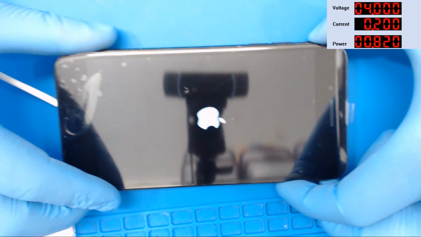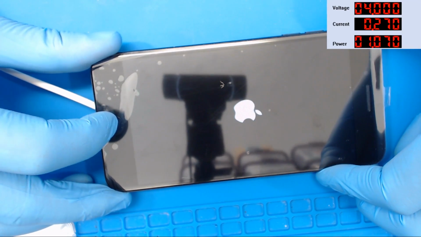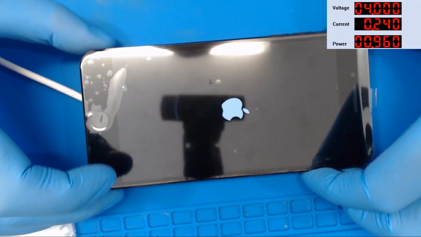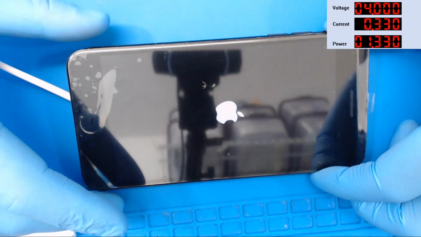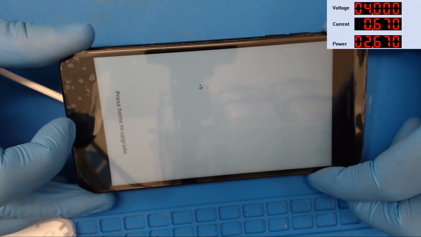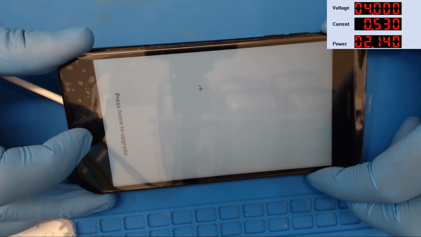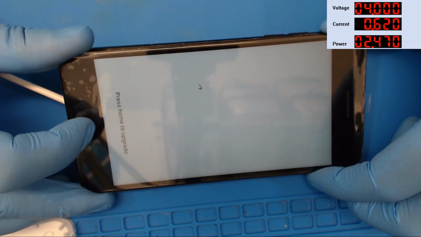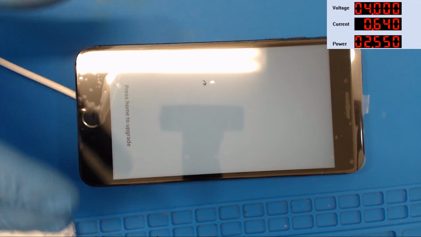And I should mention, too, while this is booting, that it does have a decent click to it. I don't know if you can hear it. It's not bad. I don't think it's going to get us past this press home to recover, though. Still waiting for it to boot. Hey, you know what? I have to say, it actually popped up pretty quick. Let's press home. Wah, wah, wah. Okay, so it does not work to press home to recover.